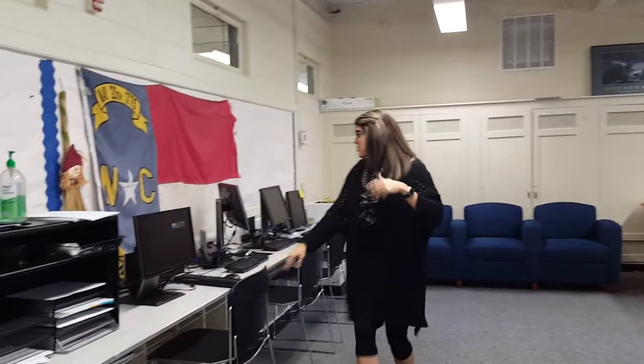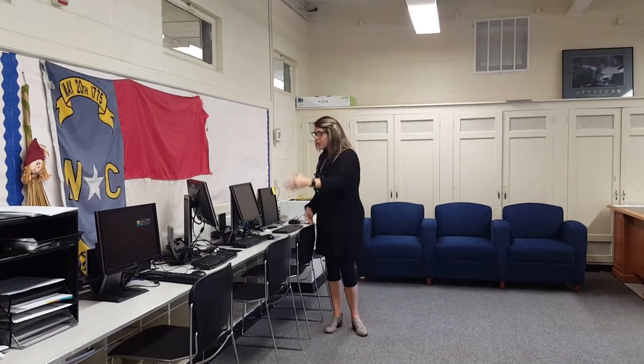All of our classrooms are this exact size — pretty large, which is nice. All students are on their computers using our software called Edgenuity. They have headphones in and listen to music — whatever motivates them — at a volume that isn't distracting. You could be sitting here in ninth grade math and right next to you someone is in senior-level math. Teachers circulate and facilitate one-on-one as students get stuck, building that intimate relationship one question or lesson at a time.